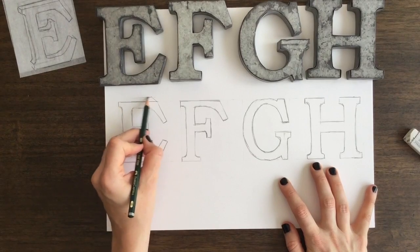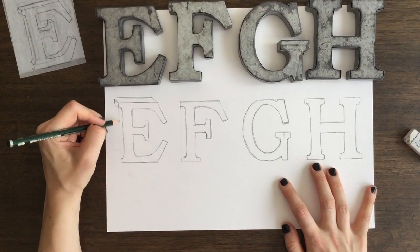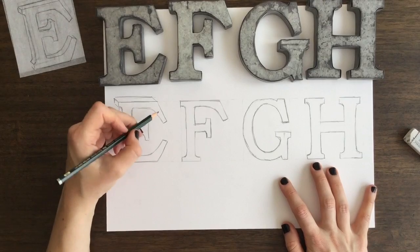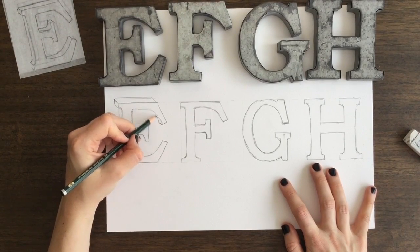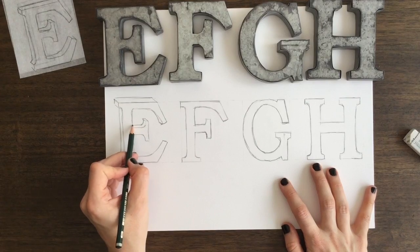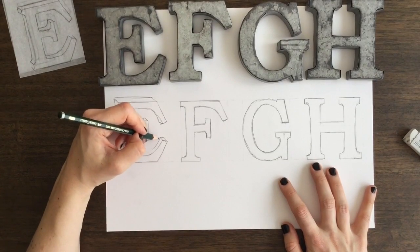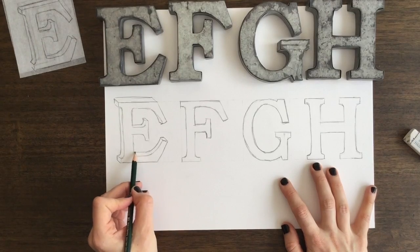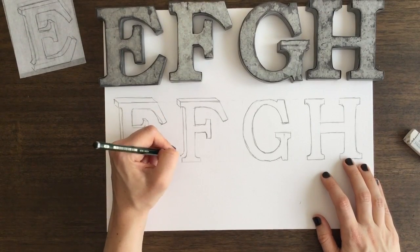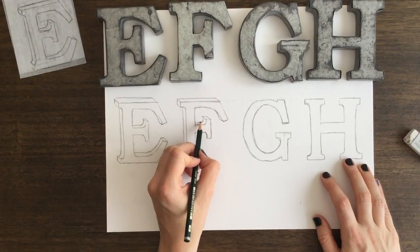Since this is hand lettering and maybe you don't have tissue paper available, today we're going to do this by hand and figure it out without the tissue paper. This part can be just as messy as the initial first panel drawing. You're just feeling out how thick you want the letters, how dimensional. Don't worry about the messy lines — you can erase them if you want, but for this lesson we're going to fix those stray lines with shading when we shade the other side of the letters.